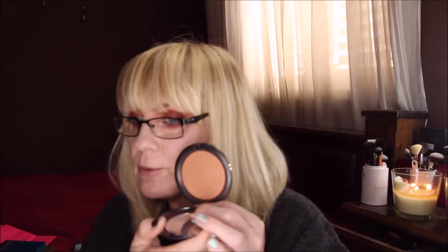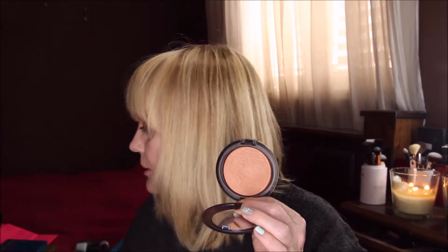I thought to start on the cheeks with this MAC Coloring Golden Rinse. It's an Extra Dimension Bronzing Powder. It's the one that looks like that. It's a really pretty one. Like, I really like this one. It's like that kind of soft sheen, you know, but really light.